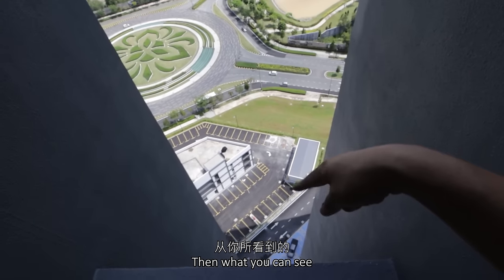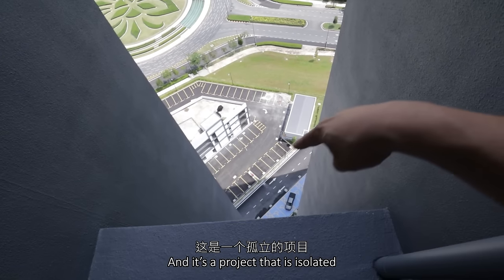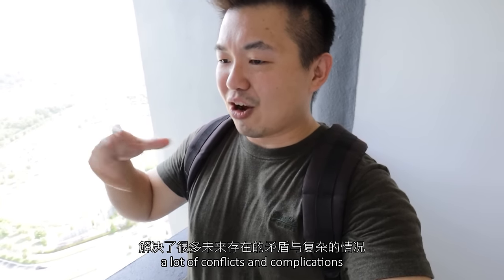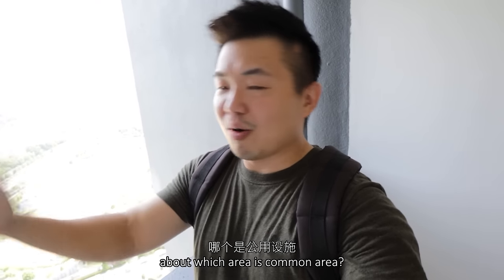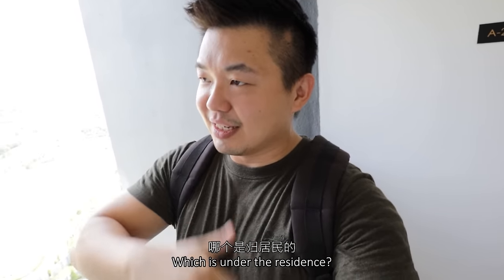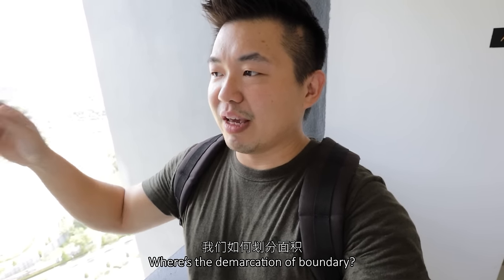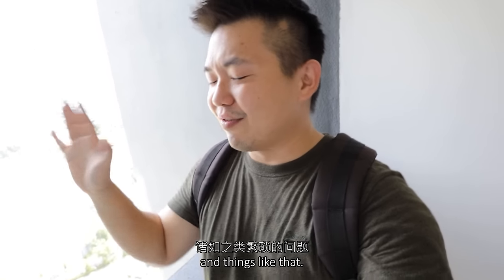Which is awesome. Down below there will be the commercial lot, and it's a project that is isolated outside. That resolves a lot of conflicts and complications for the future — when we need to debate about which area is common area, which is under the residence, which is under the commercial lot, where is the demarcation of boundary, how do we split the meters and utilities. Very messy. So I totally agree when they split up the commercial and the residential.